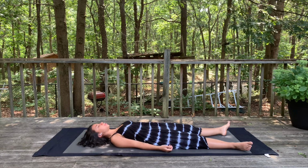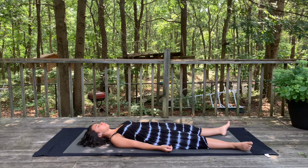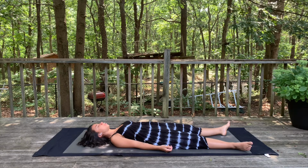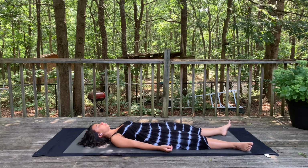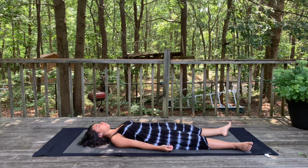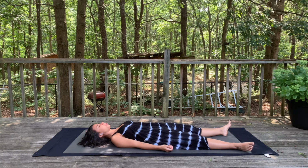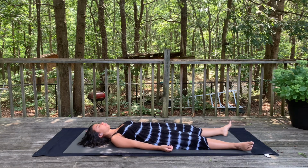Feel free to make adjustments to your clothing so that throughout practice, there can be minimal movement. And once you think you've found that comfortable position, maybe adjust one more time so that you're just 10% more comfortable.